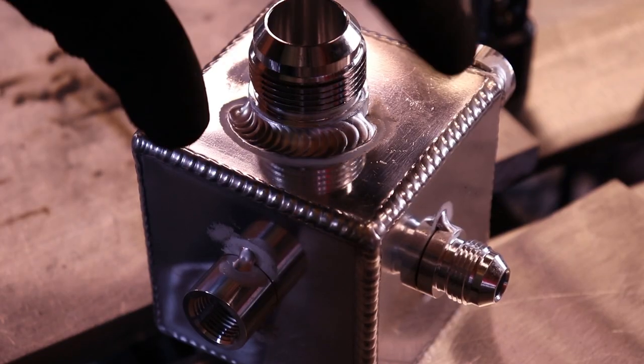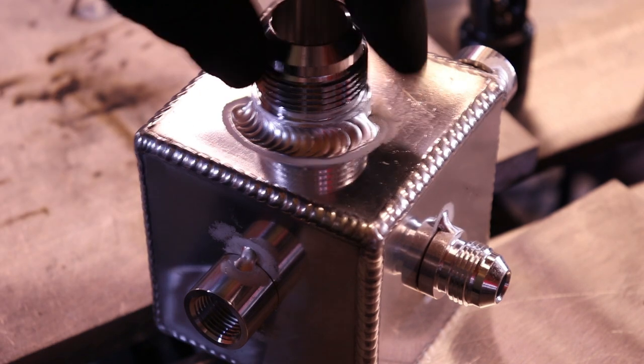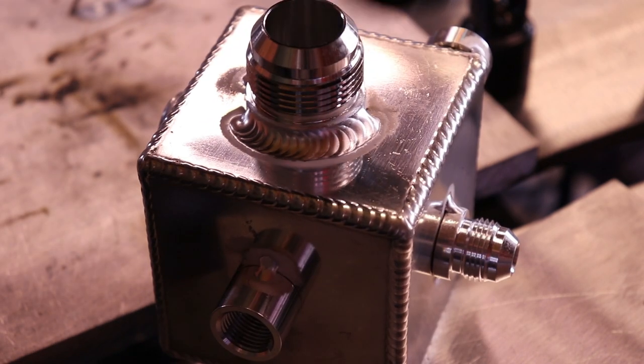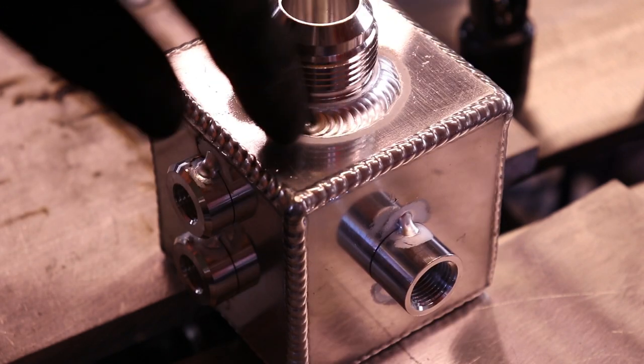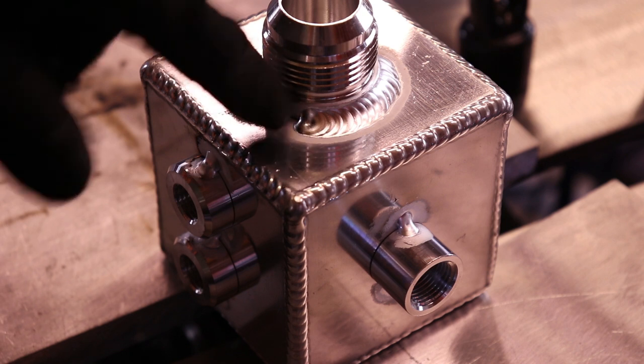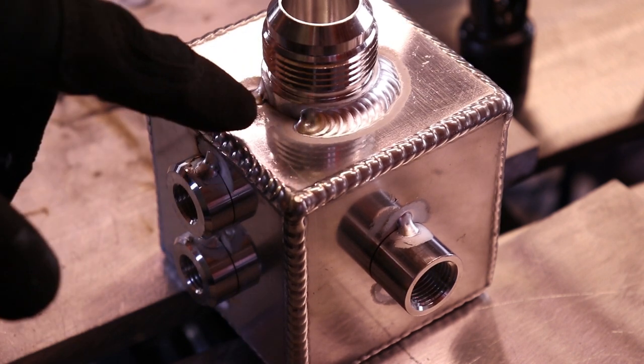So when I started, it started wobbling on me. You can see that kind of move. But after that, I just continued on and kept going until I couldn't make the weld anymore. I was too out of position and the torch angle is too much. So I backed off right there.